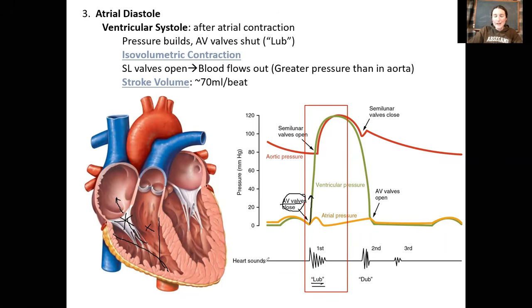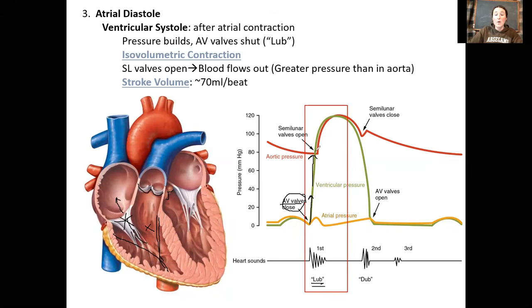However, the blood is still stuck in those ventricles, right? These semilunar valves, both the pulmonary and the aortic back here, are both still closed. They require a lot of pressure in order to open them up. And so as the volume of the ventricles gets smaller, so the walls are closing in, but you still have the same amount of blood in that chamber, the pressure increases very quickly.